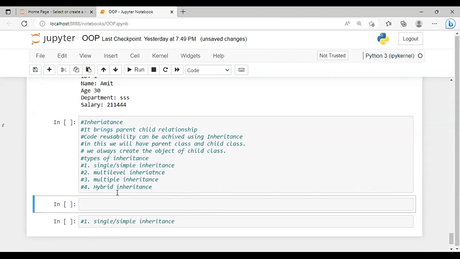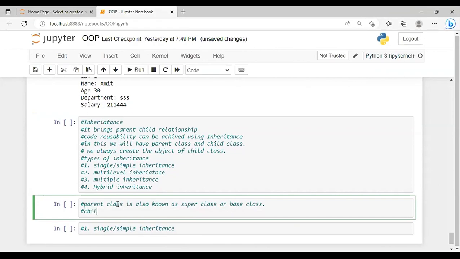Before that, let me write down here: the parent class is also known as superclass or base class. The child class is also known as derived class.